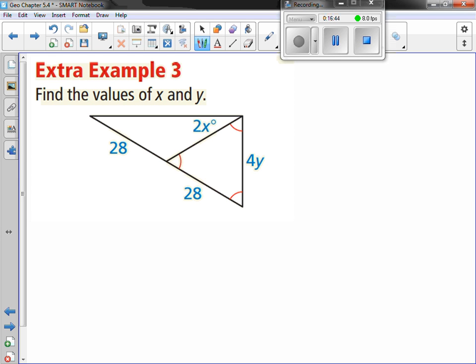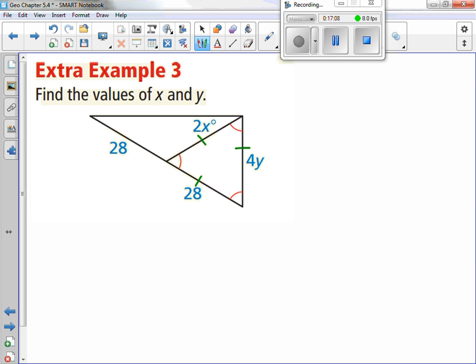So let's look at this one here. I'm going to start off with this. These three angles are congruent, yes? So it means the sides opposite them are congruent as well. All the sides are congruent, yes? Well, I really don't have anything with the other triangle telling me the angles are congruent or sides are congruent, yes?